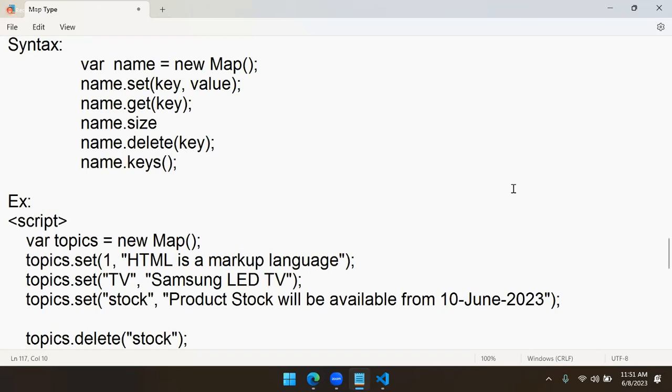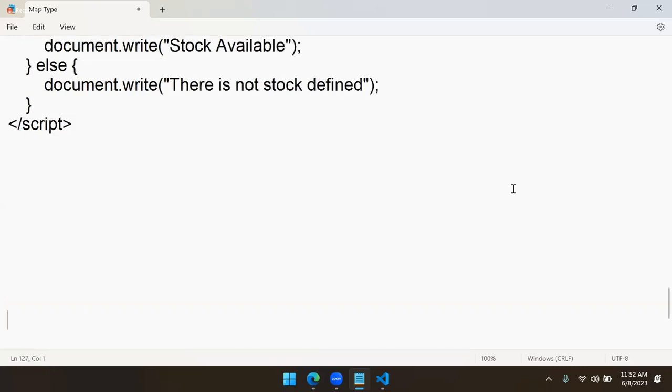Next, map is fast, object is slow. Map is structureless, object is structured. These are the important differences you need to know, right? Hope you are clear. So that is map type. How do we work with the map?